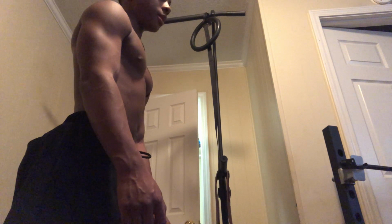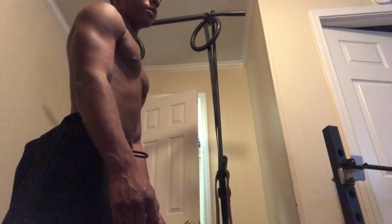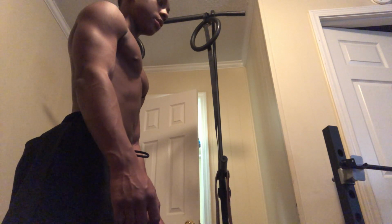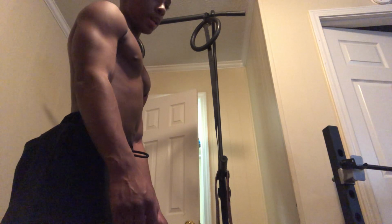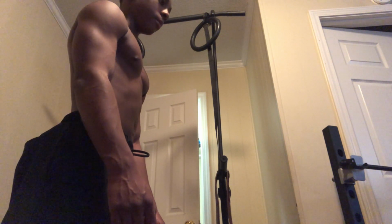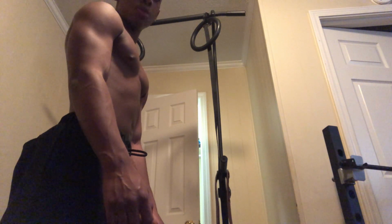And we could do biceps every day. My biceps recover quickly. I wake up the next day and my biceps feel like they've never even been touched. So I could train biceps every day as well if I wanted to. Legs, not really. If I do legs once, I feel pain all week, but I'm gonna train legs like two times a week now.